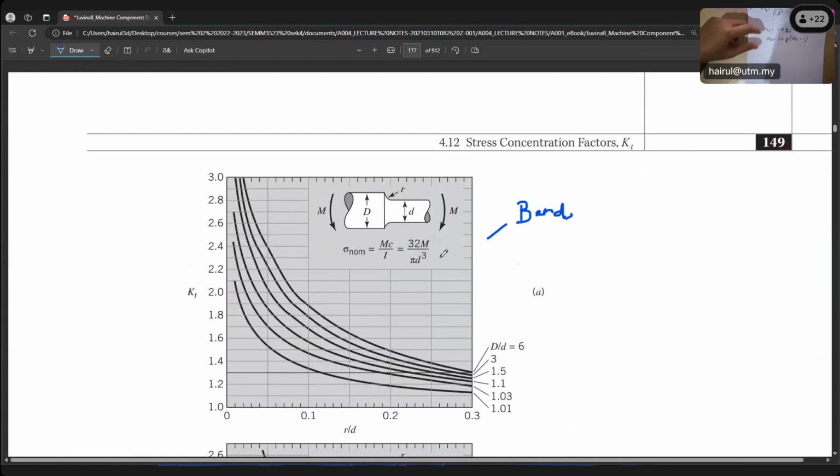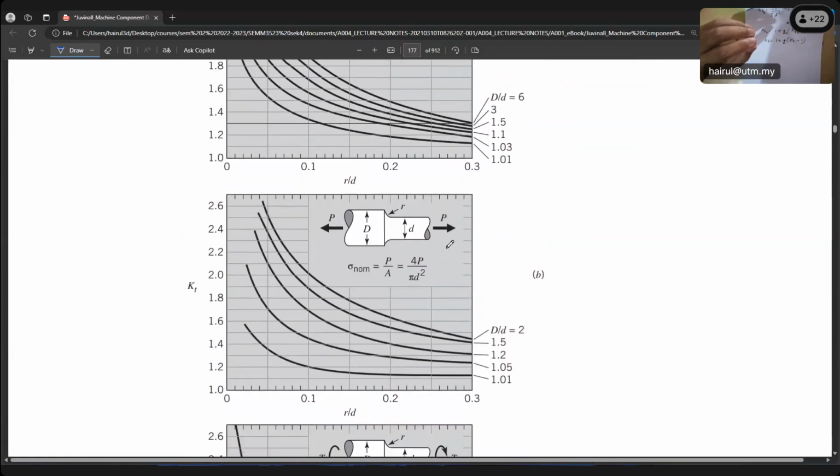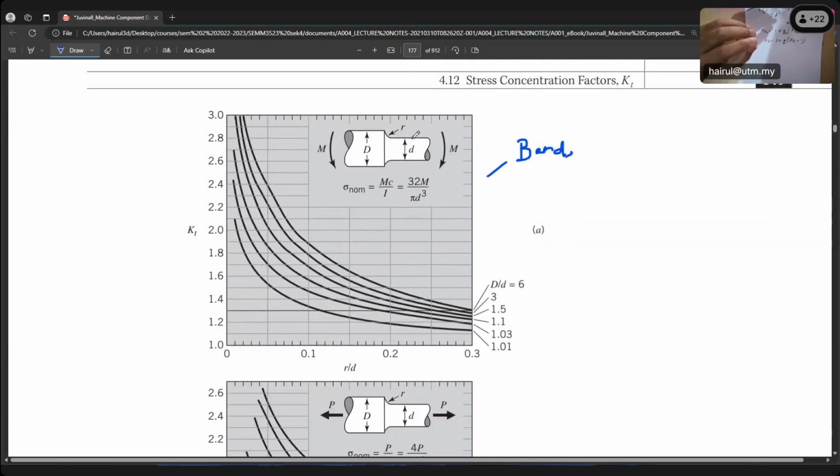Because KF is 1 plus Q, KT minus 1. KT will depend on the station. Bending for bending. Okay, KT bending, since we go for bending, right? Okay. Can you see the graph here? Guys, are you listening? If you look at the distribution on the graph, it is plotted by D over d.